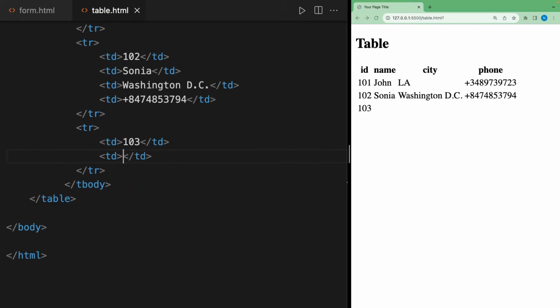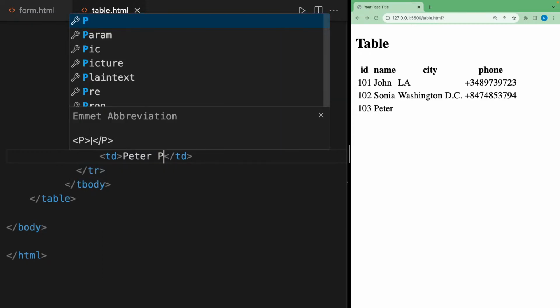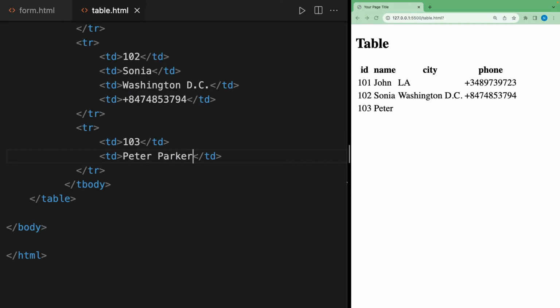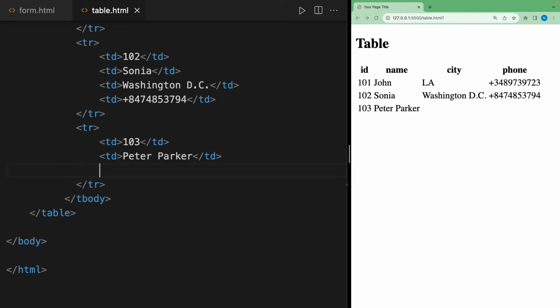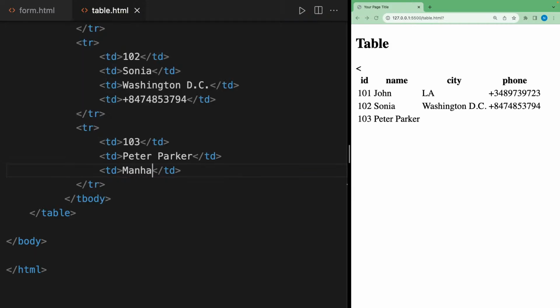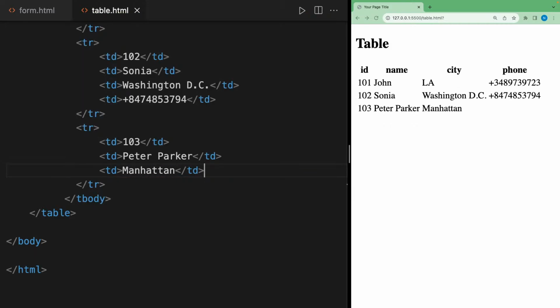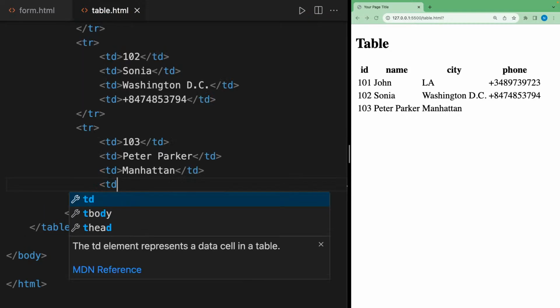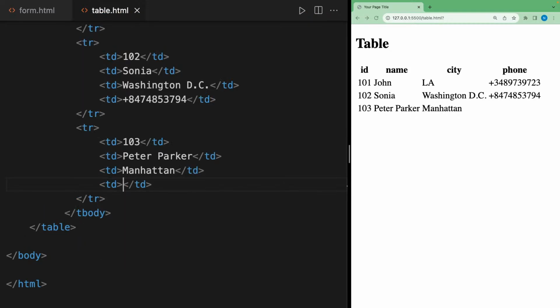Let's name it Peter Parker. The city of Spidey is Manhattan. Just put a random digit for the phone number. So we have entered our third record.